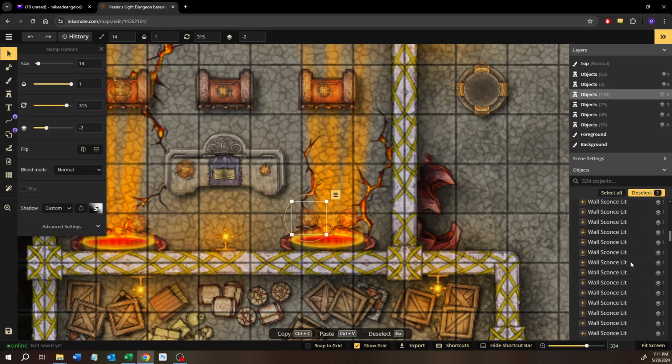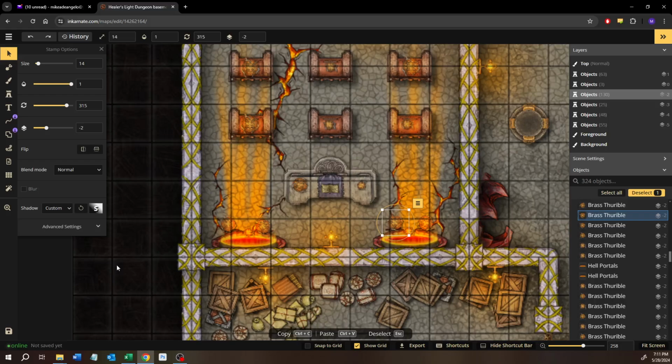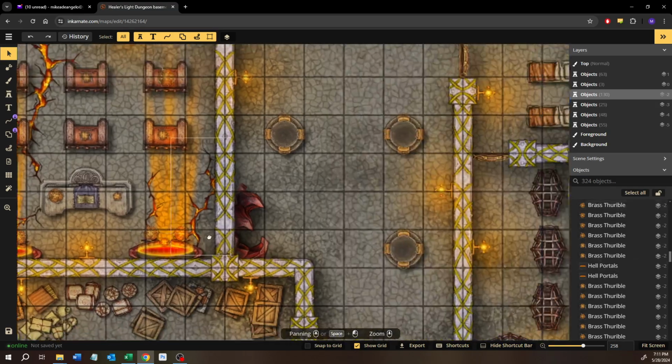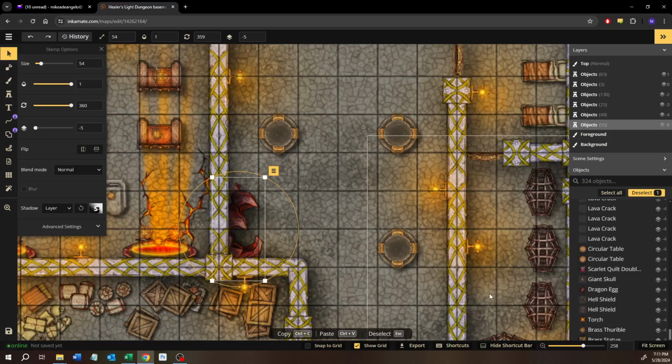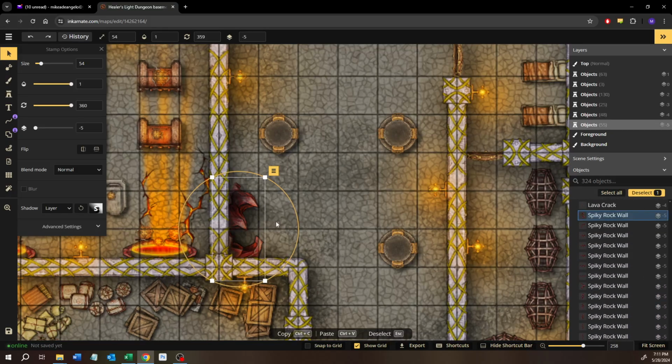What do we have here? What is this? A brass thurible. So typically you'll see that it's like a censer, C-E-N-S-E-R. So it's like the incense devices that you'll see in kind of like Catholic churches and stuff like that. So we've got some, what do we got? I feel like this is dragon or hell stuff. Spiky rock wall.